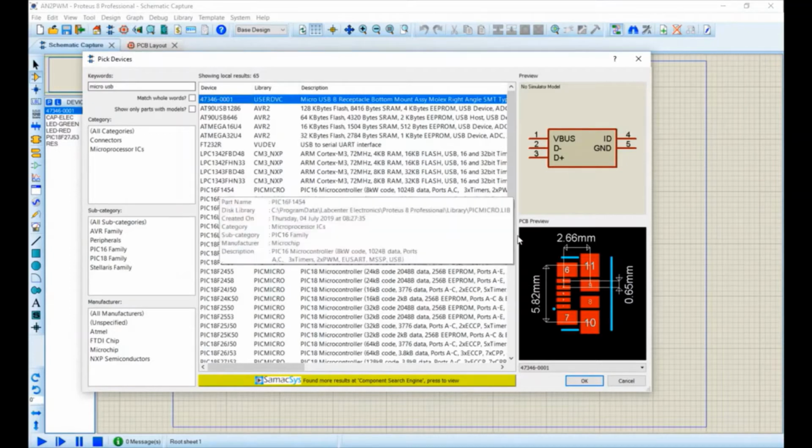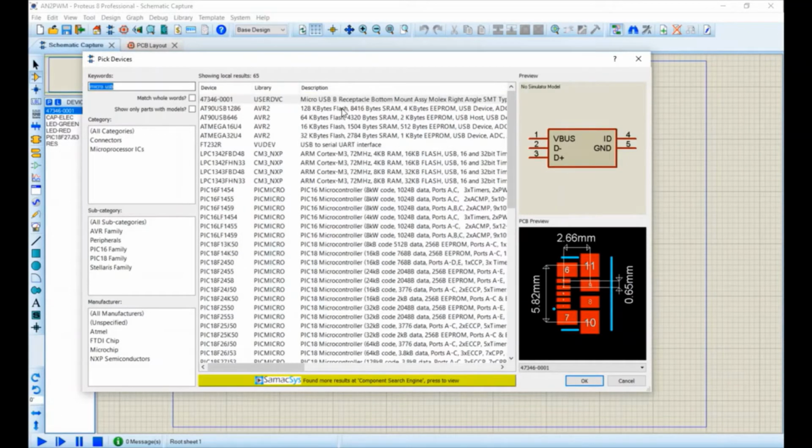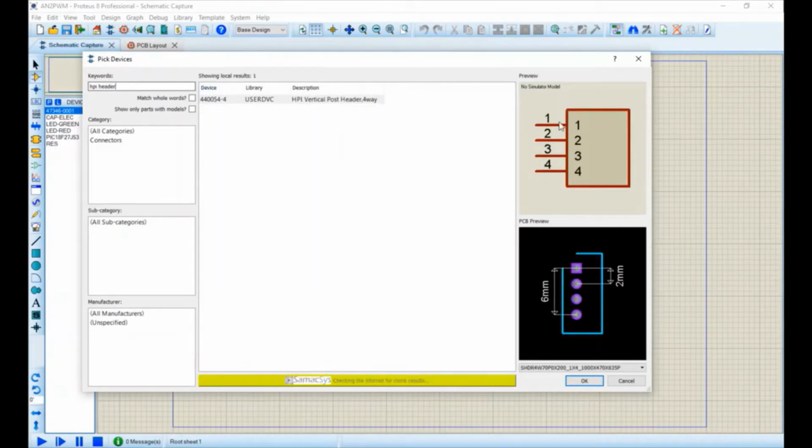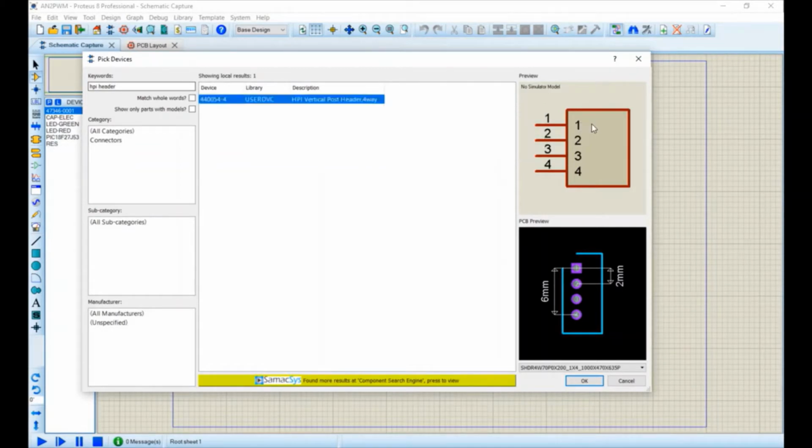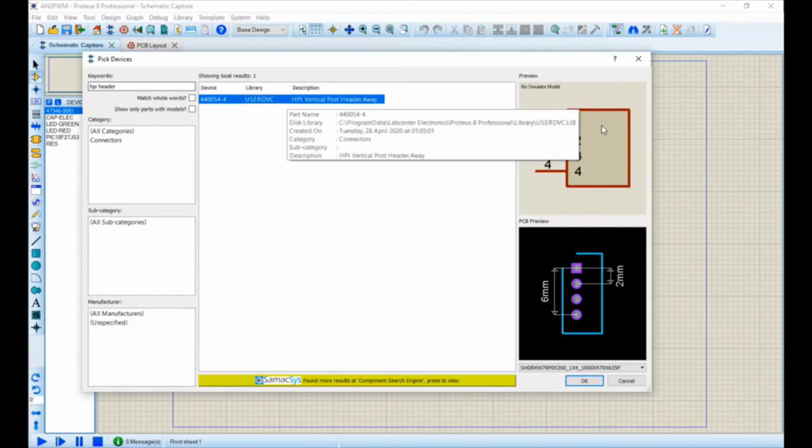Okay, the second last part we need is a shrouded header. So this part again I've already imported from the online library, and this is something that I would have looked up on DigiKey or RS Components.